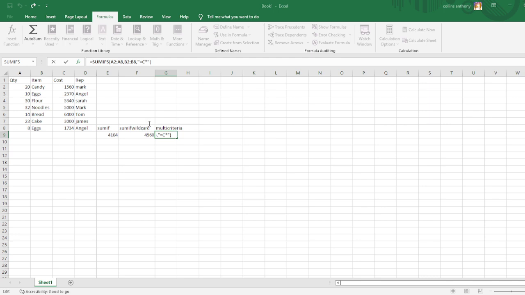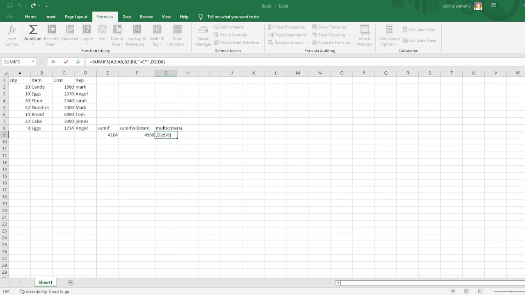Then criteria range 2. Where are we looking? We say not only items that start with C as the first criteria, a particular sales rep must be responsible. Just one sales rep we want. So the reps range is D2 to D8. Alright.